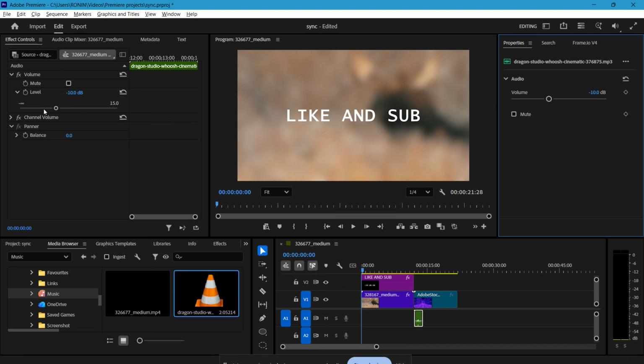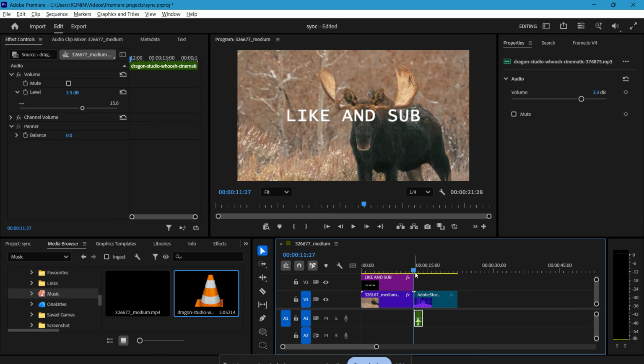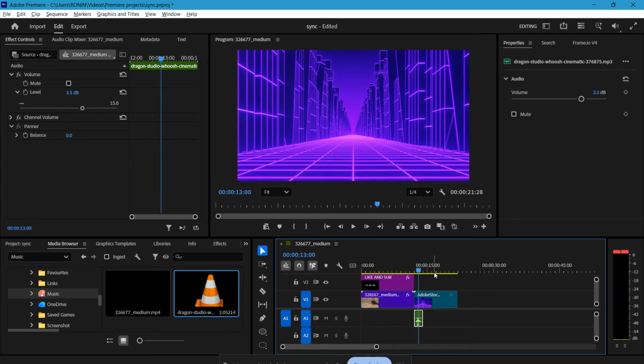If you want to isolate the sound while you're lining it up, you can use the solo button on the track header. This lets you hear only that audio track. If you want to silence everything else temporarily, use the mute button. These tools are super helpful when you're trying to fine-tune placement without being distracted by all the other audio in your project.